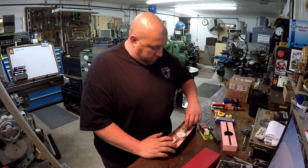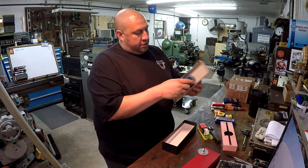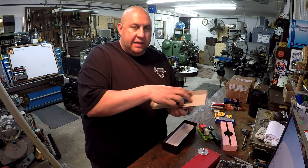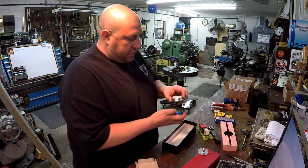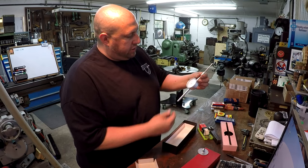He took my idea that I was talking about with the MagBack indicator, and he got one of the magnetic backs here. A lot of guys are buying these from Shars. I think you can get them with the indicator for like $5 or $10 or something. It ain't very much. So he actually gave me this 2-inch travel indicator right here.